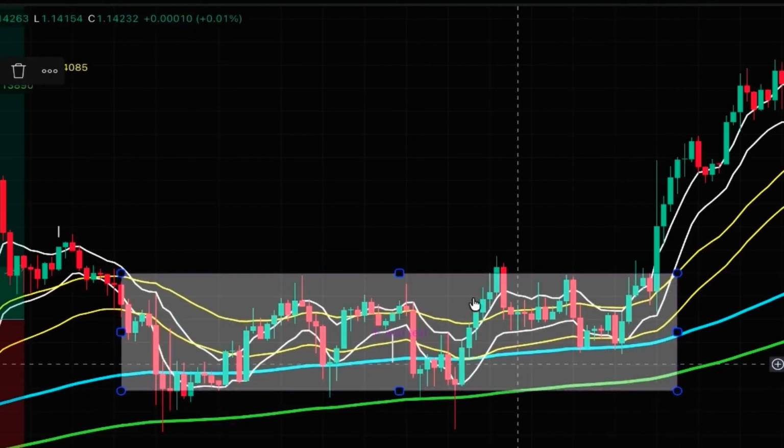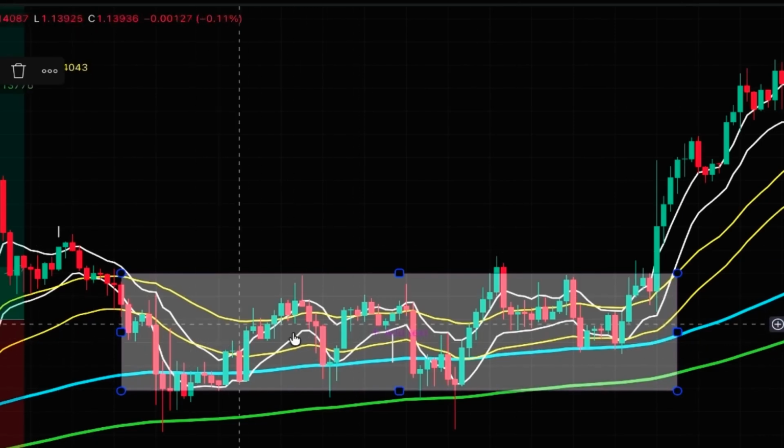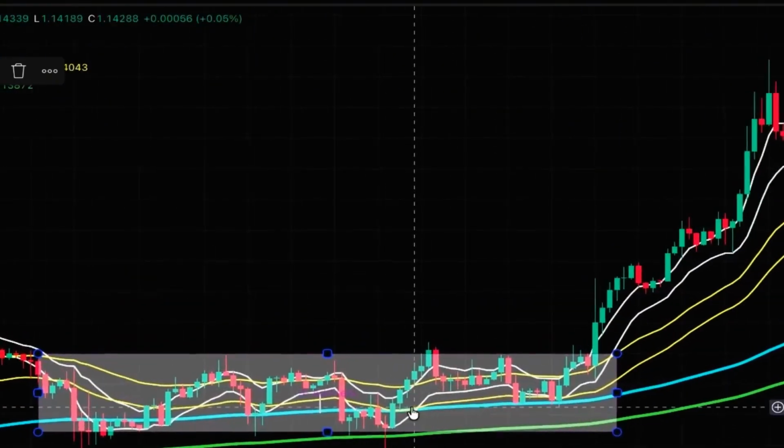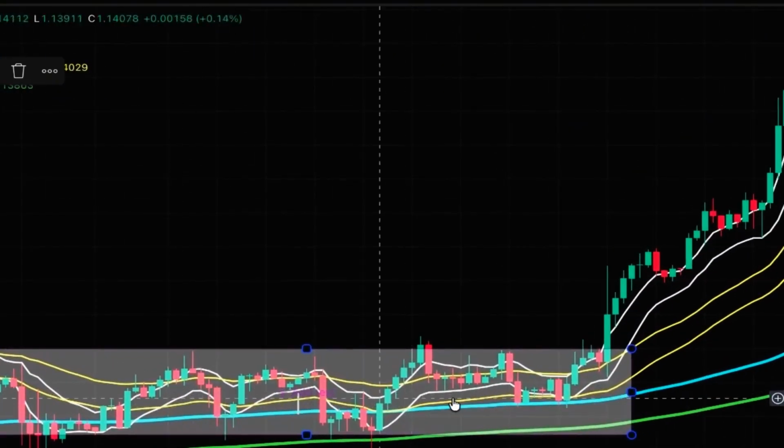So as you can see, we have overlap of the two channels from here up to this point. And as I mentioned earlier, when we have this situation of overlapping between the two channels, it shows flat market. And when you look at the price action, you can clearly see that the market is moving flat. In this case, the overlap of the white channel and the yellow channel perfectly guided us on this extended flat market that formed here.